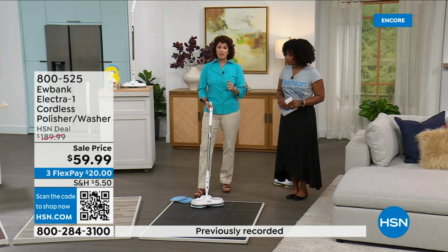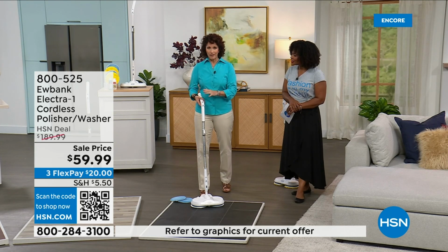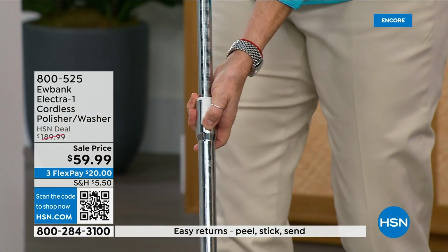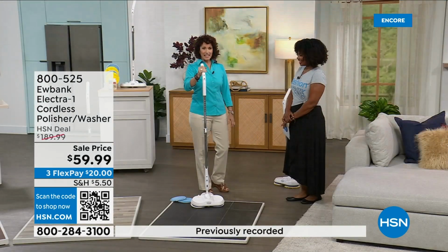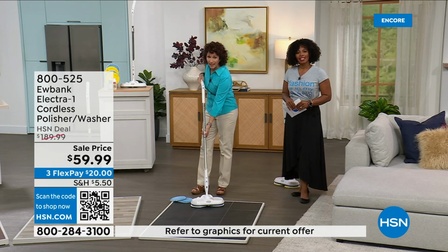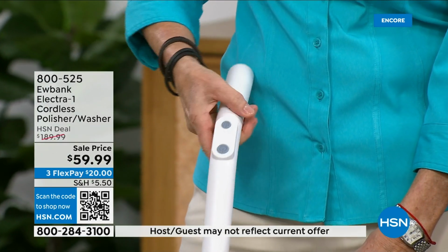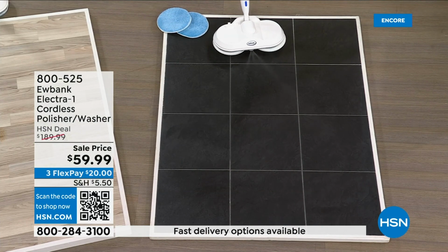The other thing that's nice is that I used to have a spray bottle and try to get something on the floor. This has the sprayer inside it, this electronic sprayer. So what you're going to do is turn it on. Before you turn it on though, if you're super tall, look at this. Wow, look how tall this is! Anyway, what I like is that I can set it right to my size because I'm not all that tall. Now you turn it on here, you have a button here, and watch it rotate. I want you to see that it's rotating at 150 RPMs.